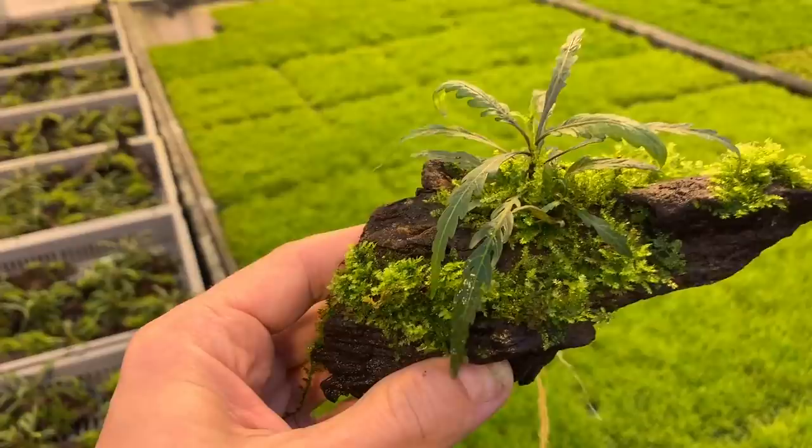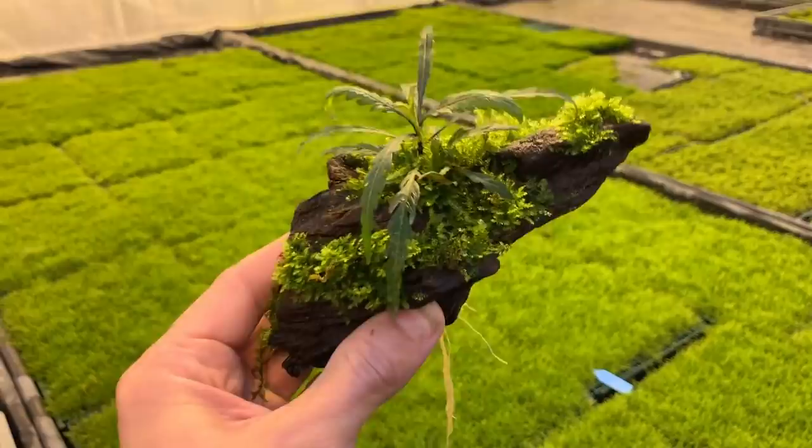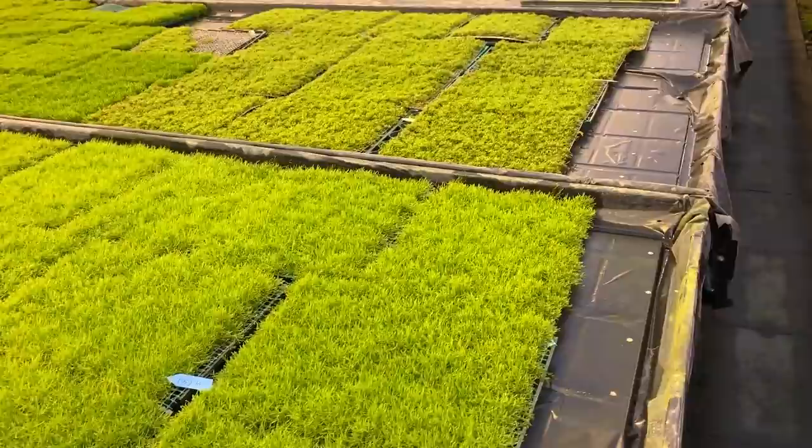And the great thing about these are like the aquatic products that Tropica do. These are perfect. You know, you can put this in a nano tank and you've got instant focal point. You've got instant impact, instant sort of sense of maturity with the mosses. So I really, really love these products. And if you're a beginner aquascaper in particular, it's a really, really great way to get started.